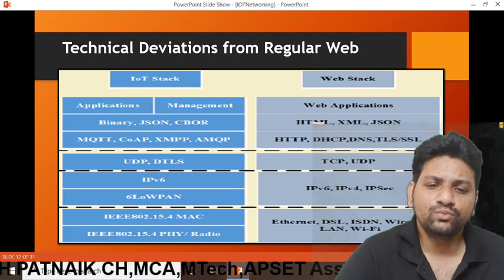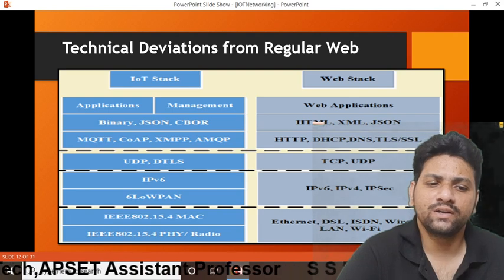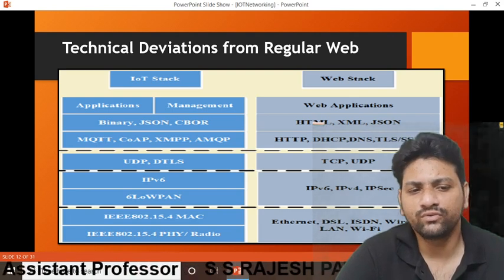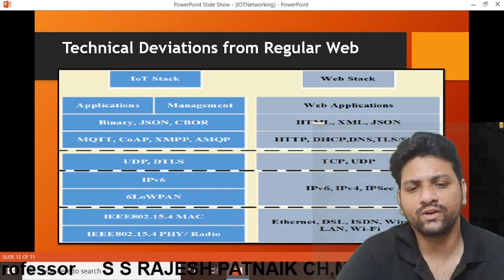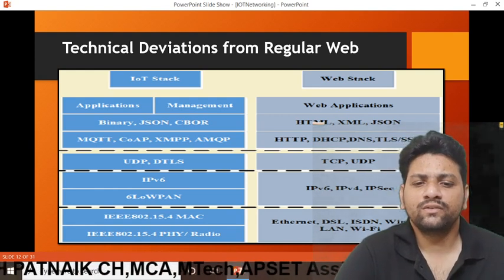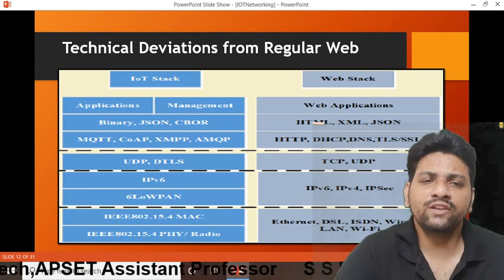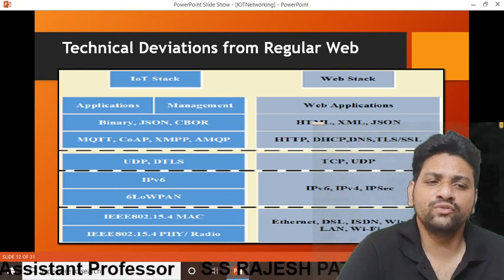And coming to the other layer, you can say that is part of the network layer or session layer. In that, we have TCP and UDP protocols used in the web stack.